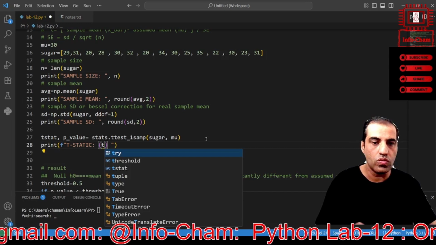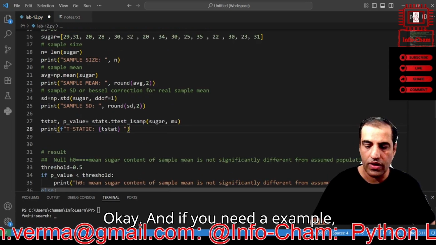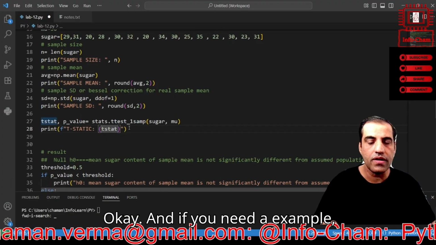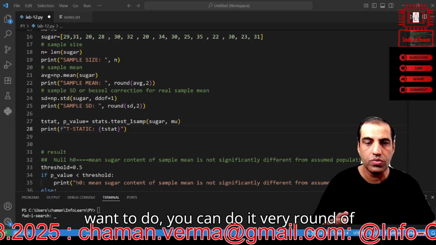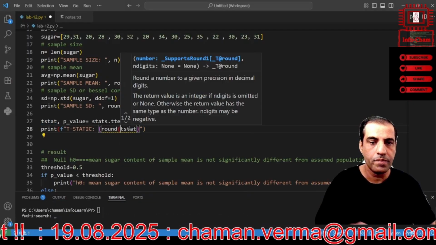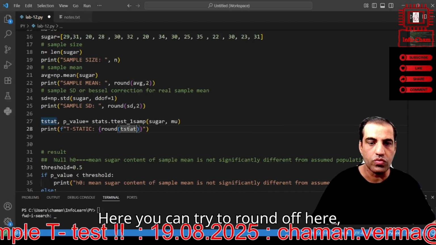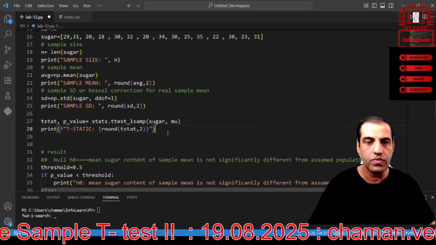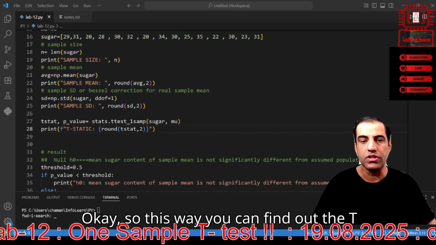So who will denote this t stat? This one. Okay, and if you need, for example, an absolute value or round off, you can do it very easily. Example, you want to round off here, round off by 2. Okay, so this way you can find out the t value.